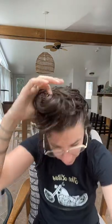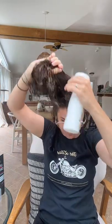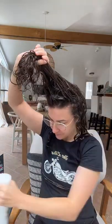Okay, so how I do the back of my head, just like that. And we're going to manipulate the hair. We're going to micro plop, and that's going to help break up some of these curl clumps. But keep in mind, whatever the curl clumps are when your hair is wet is going to be the curl clumps that your hair wants to keep reforming into once your hair is dry. So if you struggle with curl clumps continually reforming, keep that in mind. You might want to do smaller curl clumps when your hair is still wet. Break those curl clumps up, I mean. Okay.